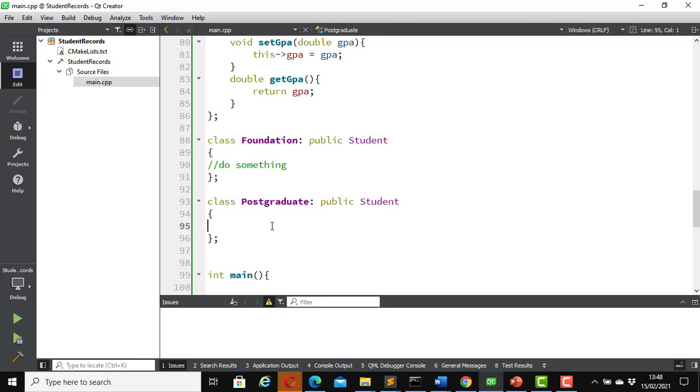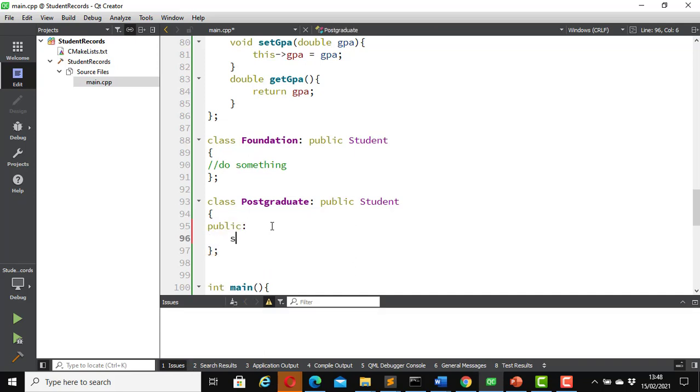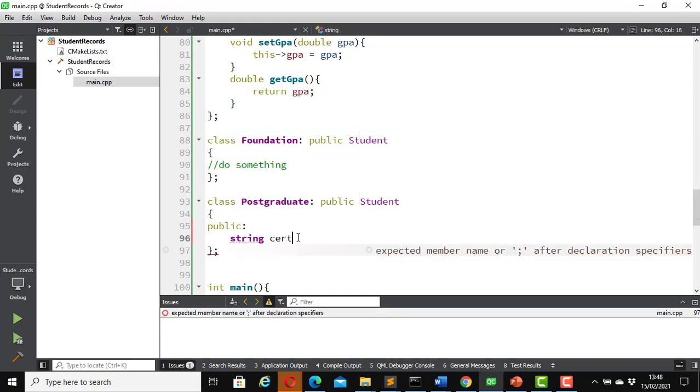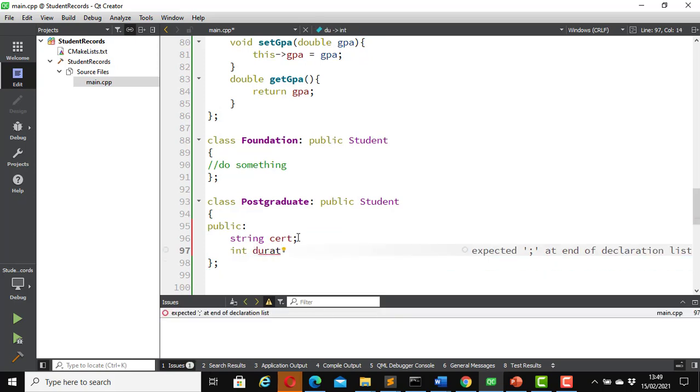And to do that, we can say here again, public string certificate, int duration.